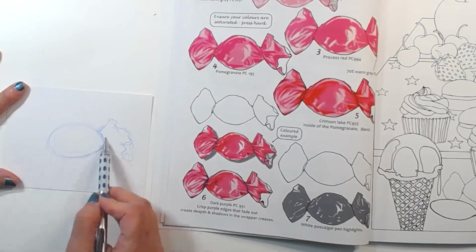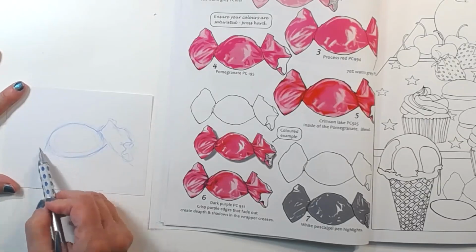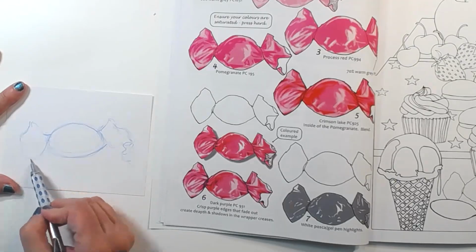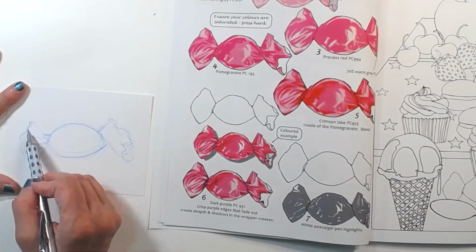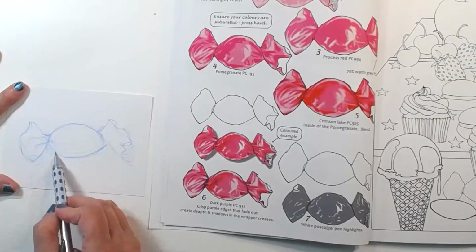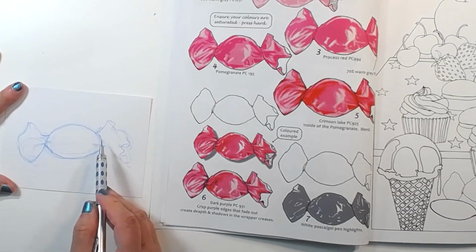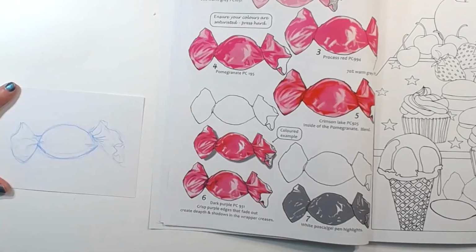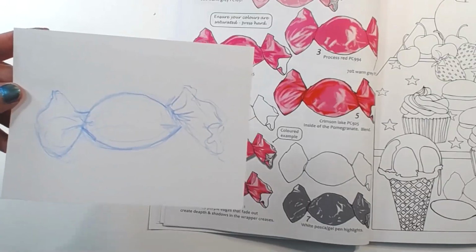It's kind of twisting that way. And then there's some wrinkles coming that way. Something like that. Something like this. Okay. So there we do. Got that little candy sketched out.